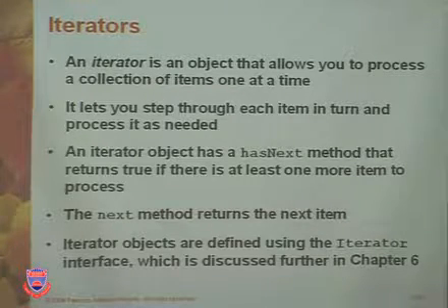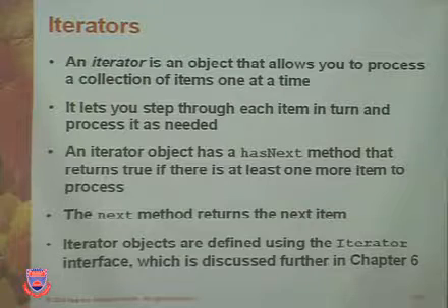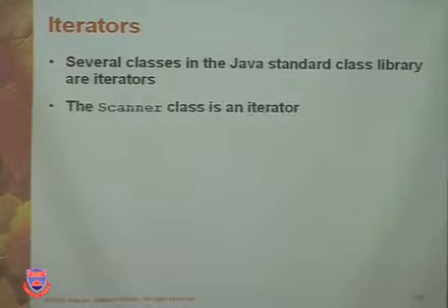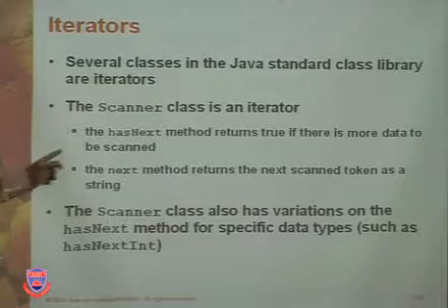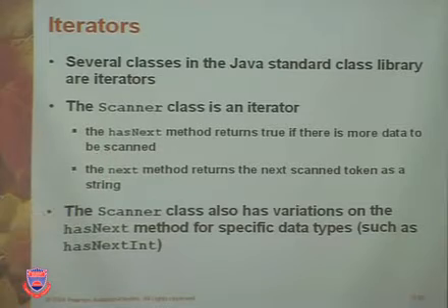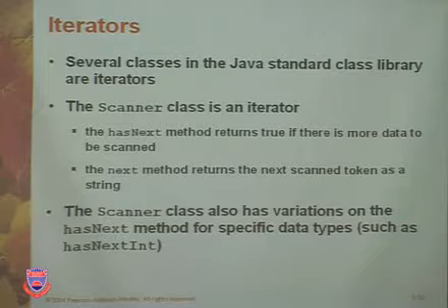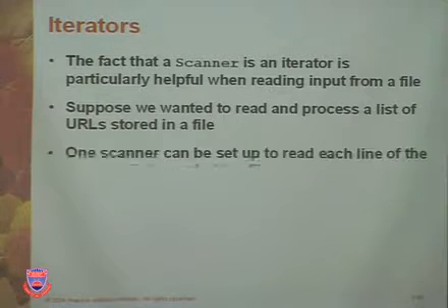Scanner, right? In Scanner you have been using nextLine and different methods. However, you also had next, which shows that it's an iterator as well, so you can iterate over a set of objects in your collection. The Scanner class is an iterator, as I said earlier. It has a hasNext method which returns true if there's more data to process that is entered by the user, and the next method will return the next scan token as a string. So we have been using this already, and they're part of iterators.